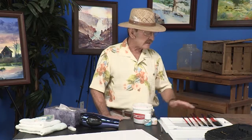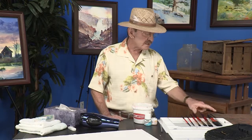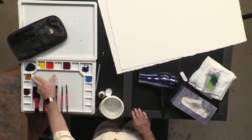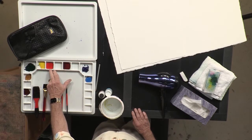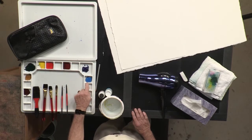Now, you'll notice in the palette I have some empty spaces, and there's a reason for that — I'll talk about that in just a moment. But for now, notice that I have permanent matte lake brown, yellow ochre, Hooker's green deep, lemon yellow, permanent red deep, quinacridone rose, ultramarine blue deep, and cerulean blue.